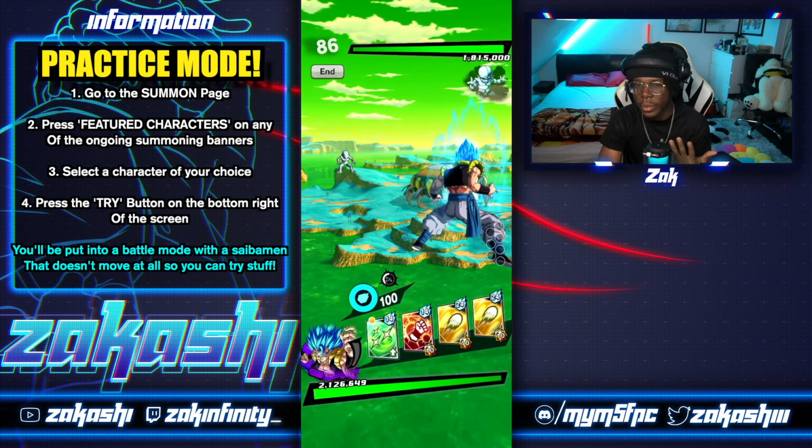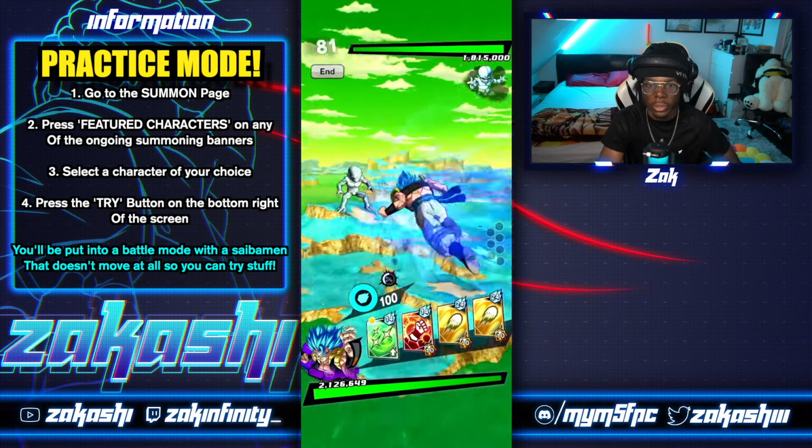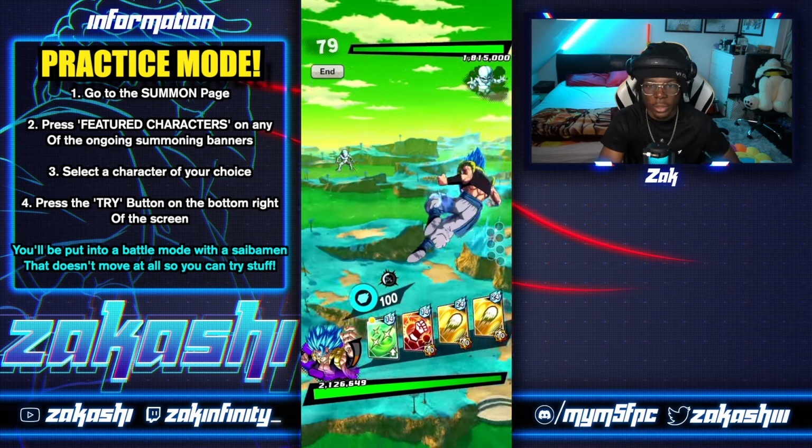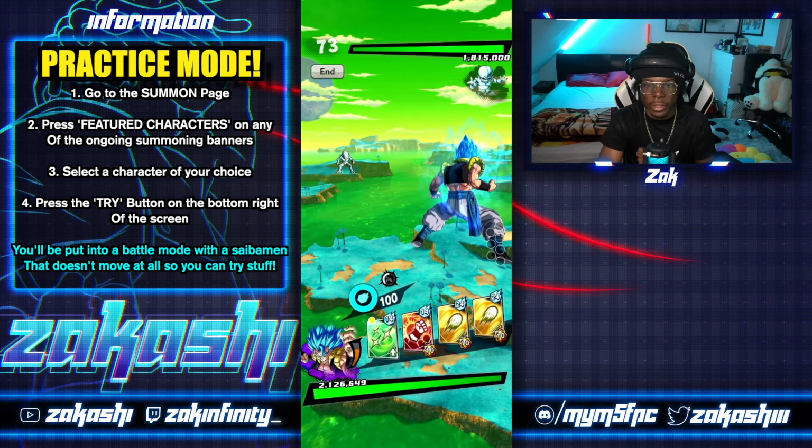But the Cyberman doesn't move, which is why I call it a practice mode. It's not literally a practice mode because it doesn't fight you back and you can't change any settings, but it's the closest thing you can get. And if you want to try things out, I recommend going to this mode to give you that freedom that you need, especially if you don't have any friends. I don't have any friends.